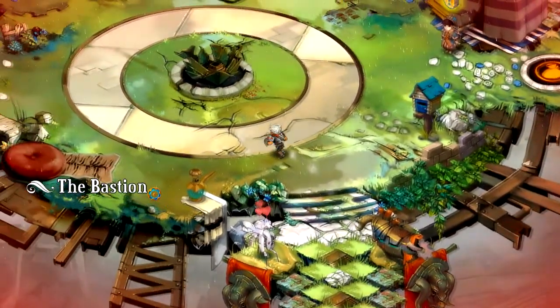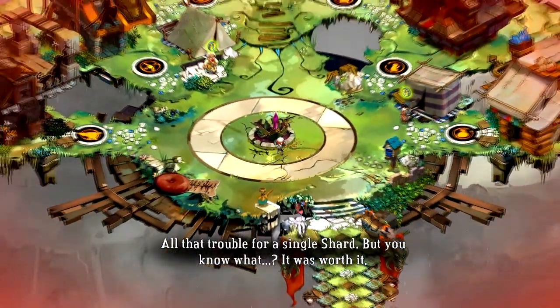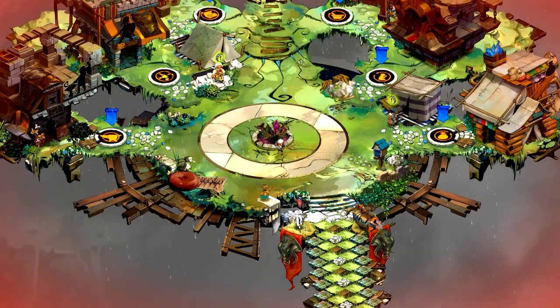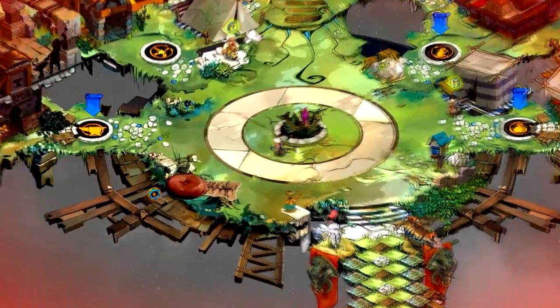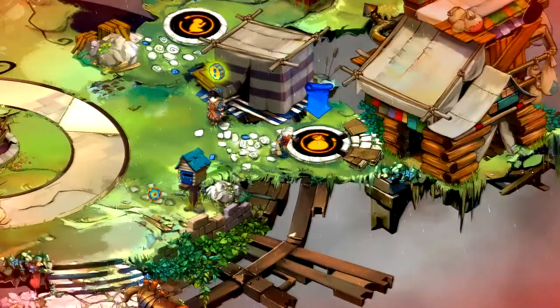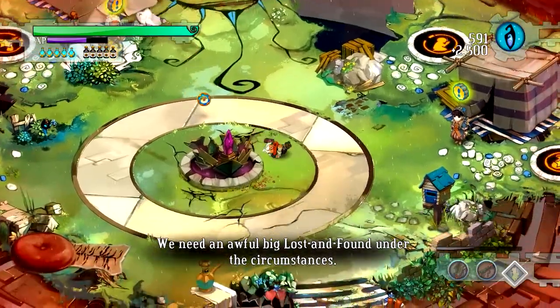I'll get over it. We even got a crown jewel. Oh, it works out. You just talk to the lady and she's like, whatever, we killed that one, and now we get a jewel. A single shot. But you know what? It was worth it. Alright, let's upgrade the lost and found. Might as well. We need an awful big lost and found under the circumstances.